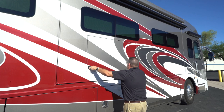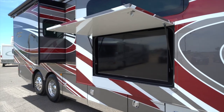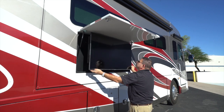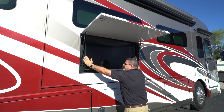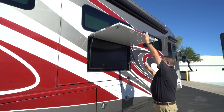I'll go ahead and show you our 50-inch Samsung television that you can actually move out and slide around depending on where your seating area is. It comes with a sound bar right behind the television. This is great for sports events or just hanging out at a campsite with friends to enjoy.